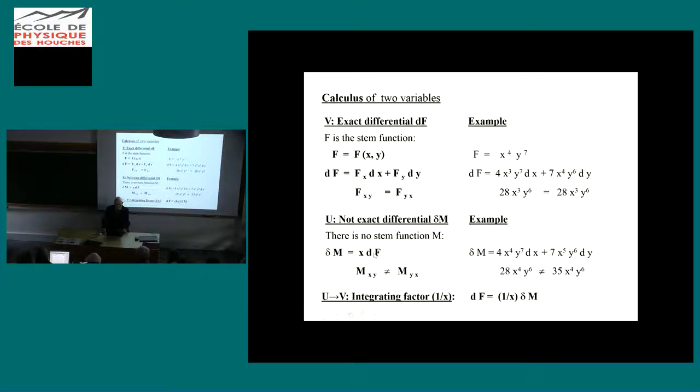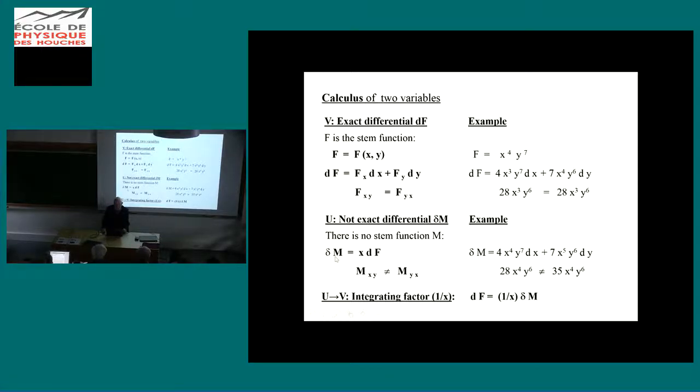We can do this. We can multiply x times df. This is df up here, and x times df is 4x to the 4th, because one multiplies with x. So this is here, and here we have x to the 5th. And if we now make the mixed differentials, differentiating by y, this would be 7 times 4 is 28, and differentiating by x, this is 35. 28 is not equal to 35, so this is not exact. And these are very difficult differential forms. They are very difficult to handle. But there's hope. There is an integrating factor.